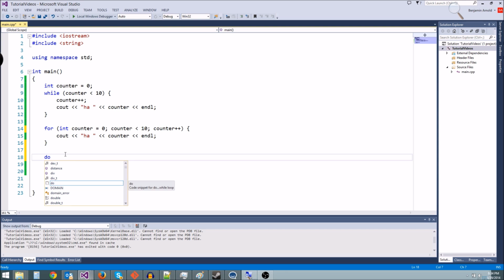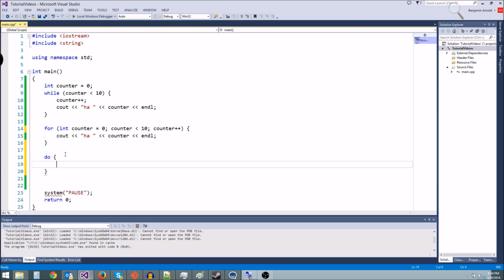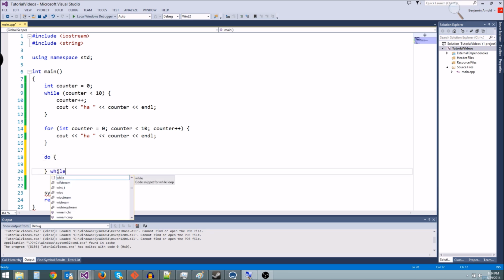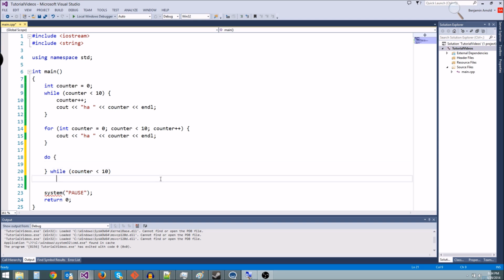A do-while loop is written like this. You write do, and you don't have parentheses, and then you have your body, and at the end, you have while, and then you put your parentheses, and here's where you put your counter is less than 10, or whatever your Boolean expression is going to be. Remember, you can have and in here and something else. It can be anything you want. It's just like an if statement. And then you need a semicolon at the end here. That's why I don't like this one. Look how weird this one looks. I just don't really like it. But what it does is it guarantees that everything in here is going to happen at least one time.